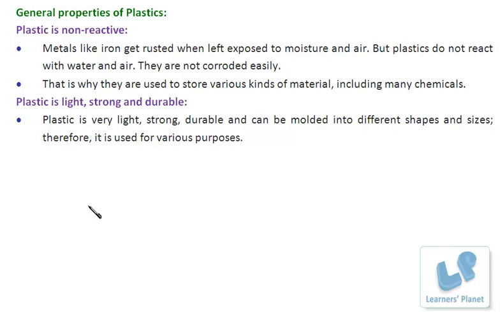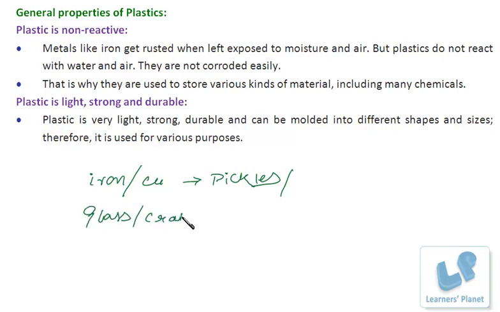We don't use iron vessels for preserving pickles or for keeping jams. So iron vessels or copper vessels are not used for preserving pickles or juices or sauces, right? What we use is either glass or ceramic containers for preserving pickles. We can't keep food in an iron vessel or copper vessel for a long time, but we can keep it in plastics.